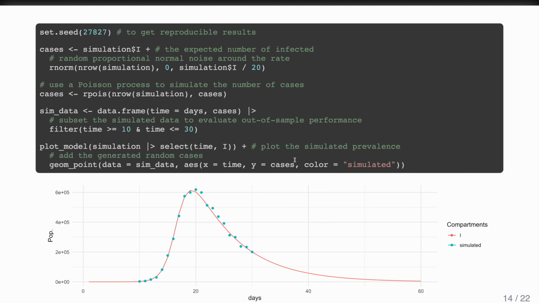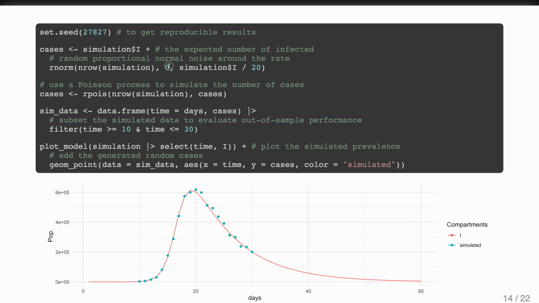Okay, how do we create this simulated dataset? Let's go step by step. Okay, we start from the mean prevalence that we simulated with the ODE model, and we add, as we said before, the random noise distributed as a normal noise.